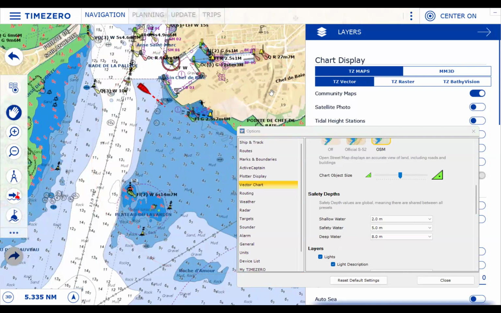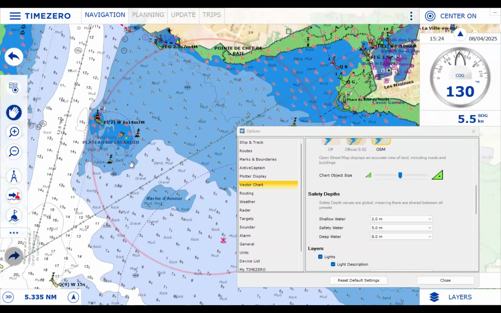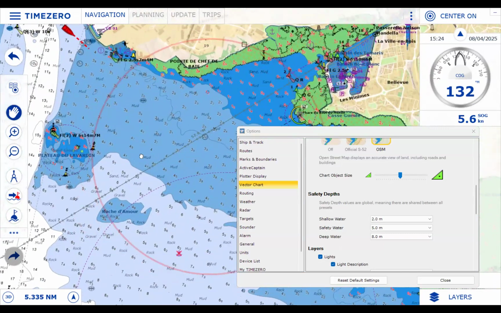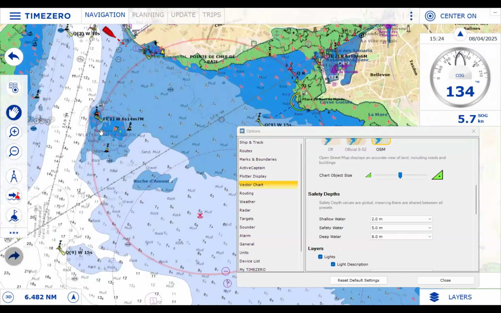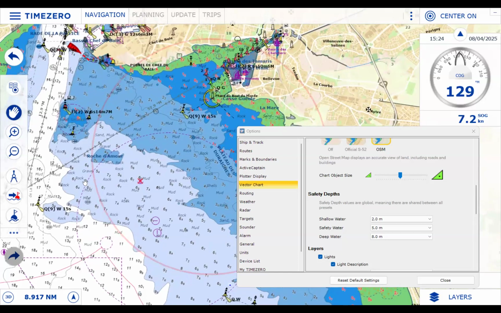Also, something very interesting is that we will be able to play with the depth values that we can see here on screen. As you can see, we have 3 different shades of blue on the chart, and each shade depends on what we have configured here. We can set up different depths for shallow water, safety waters, and deep waters.